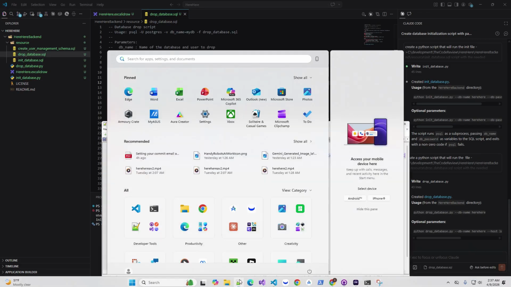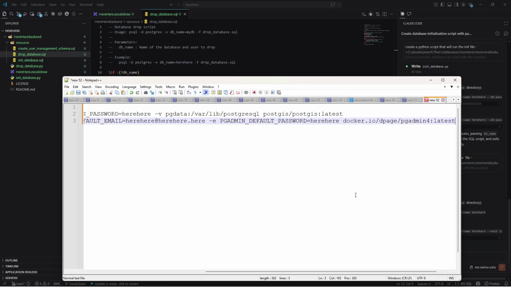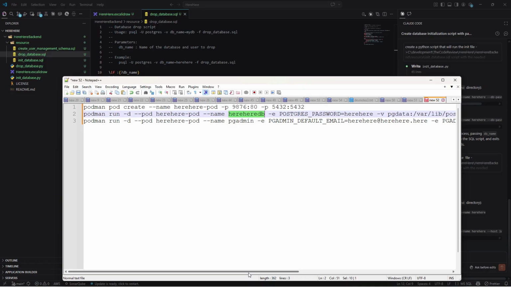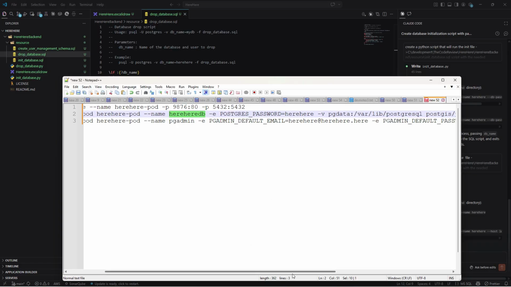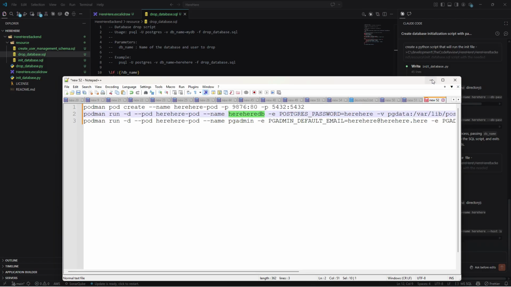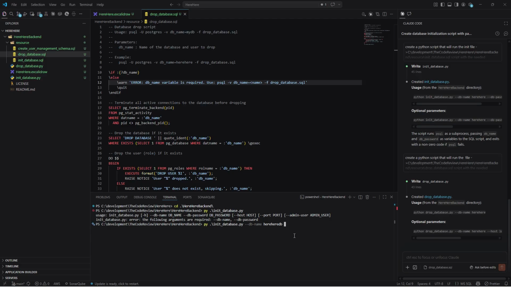Let's just check real fast. Not to be confusing, but I think we named the container. Yeah, so the container, or the pod. Well, the container, okay, so here is the name of the pod. This is the name of the running instance there. Okay, all right. So by default, of course, Postgres is Postgres. That's the name of the user that we'll be using to log into the database.